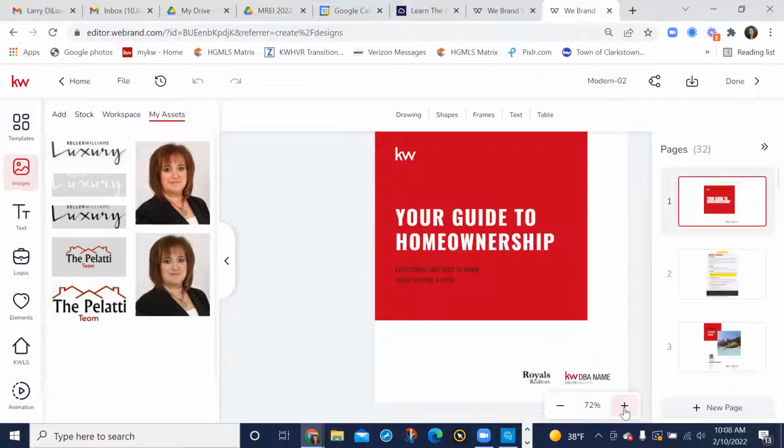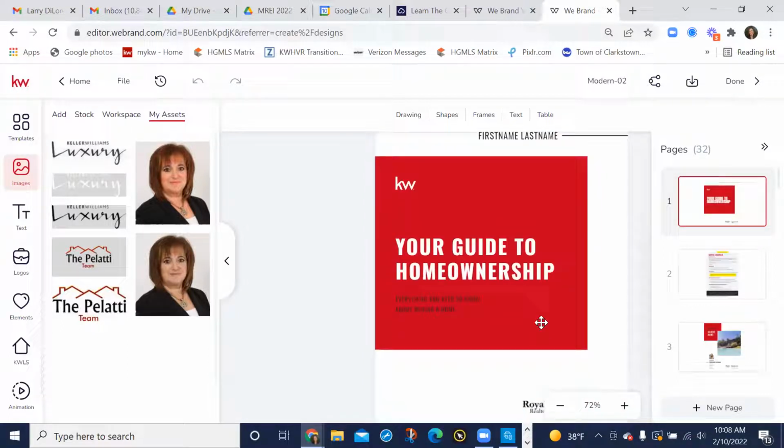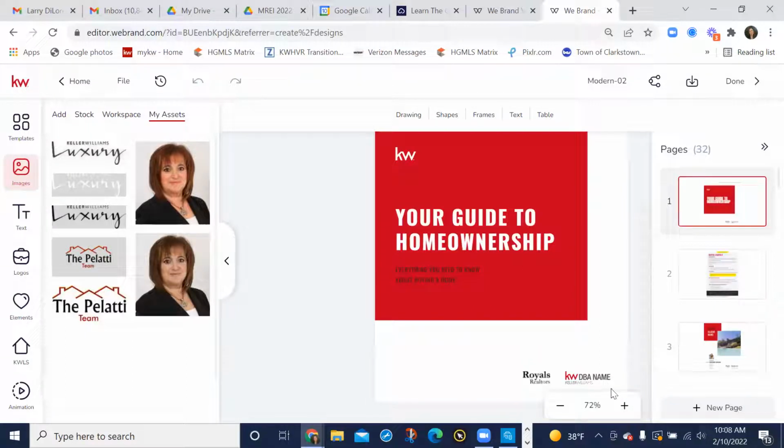So the first time that you use this, you're going to have to go through every page and, no, it's not fun. And we're going to have to customize it for you. But once you have that, you can easily make a copy, and all you'll have to do is change a couple of things each time. So it may take you an hour, set aside an hour to go through this and customize it for you.